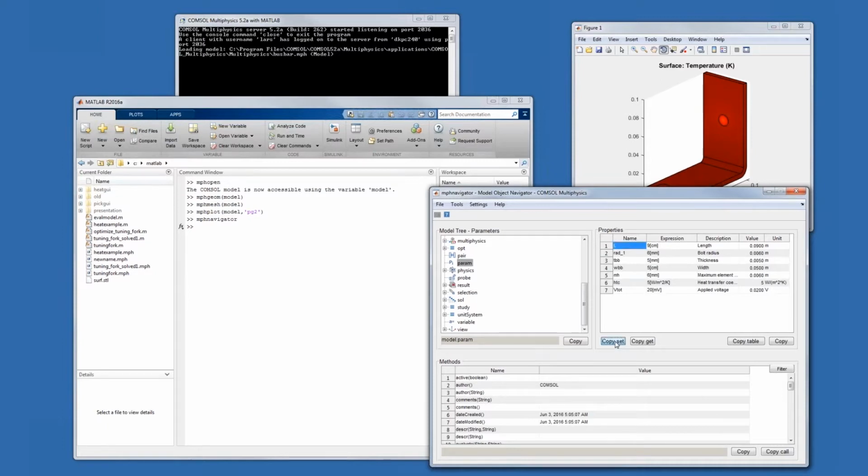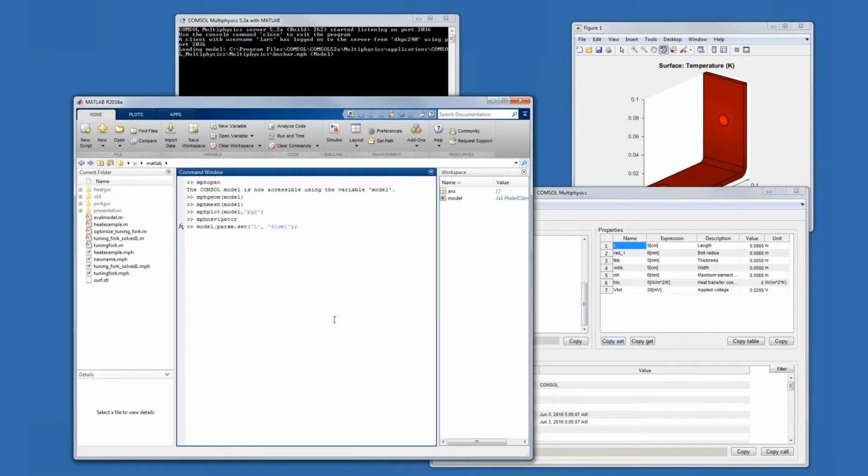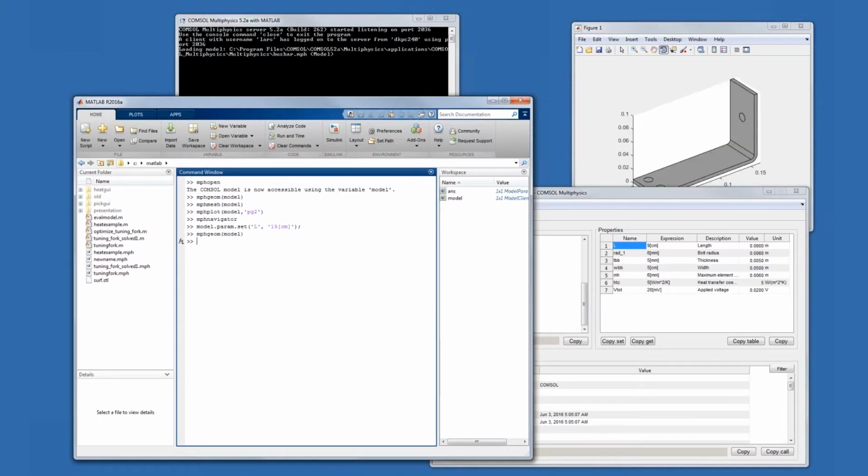And of course, I've never seen this before, so let's pretend that I want to change this, and I haven't written any manuals. I can then click on this parameter and click here, copy set. And that will copy the command that I need for setting this parameter later on, so I can paste that directly into MATLAB. So let's say I want to change that into 15 centimeters. I change that to 15 centimeters. Let's see if that really worked. I can plot the geometry again. Now we can see that this is longer.